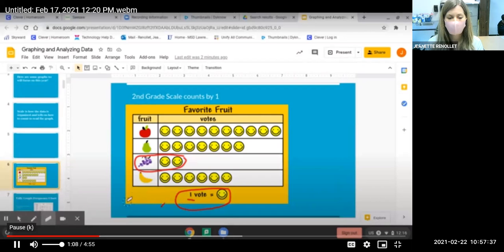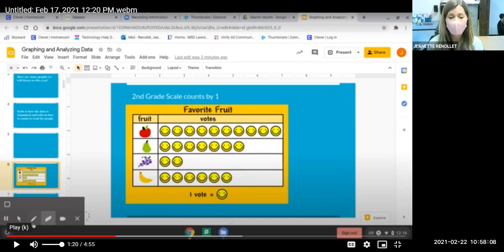In third grade, we will study graphs that sometimes have a scale of 1, like this. Sometimes we will have a scale that is not 1. What this video is explaining is that you are used to reading graphs that count by 1. Look at this example where they have collected data on favorite fruits.